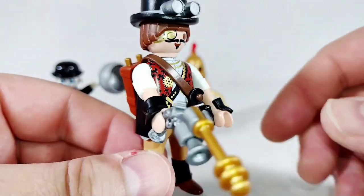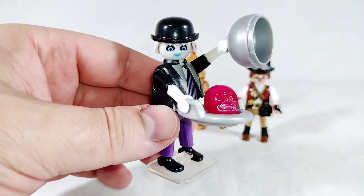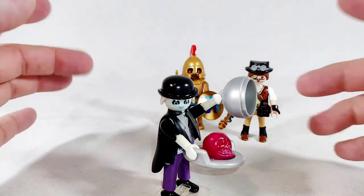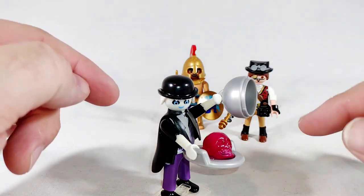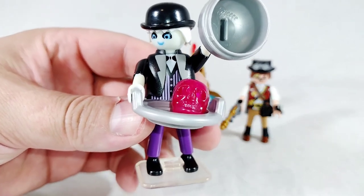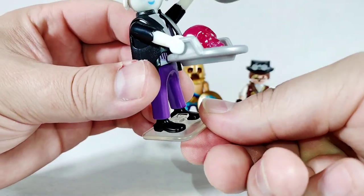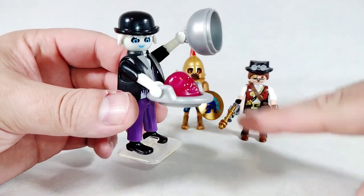I don't know what series Playmobil has that he would go to, but that is really cool. And then finally - as I was saying I was looking at getting into Ghostbusters because I really like that set, Ecto-1, the fire station. They even have things in reference to the Real Ghostbusters cartoon, which I did like. But here we have some sort of undead butler with a crystal or jello skull on a platter. He's also the only one that comes with a stand - I think because he's pretty front-heavy and kept wanting to fall over.